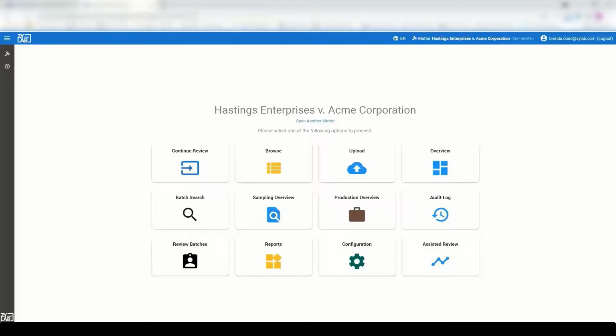Yeah, definitely. So if you have been using Xylab for years, of course, you are aware that we deduplicate during processing, either by custodian or throughout the Matter. We can deduplicate and filter out duplicate documents. We also have duplicate identification, where if you do have duplicates, we can identify those through a little icon, or you can tag duplicates in bulk. And we even have near duplicates, and this has been around for a while.